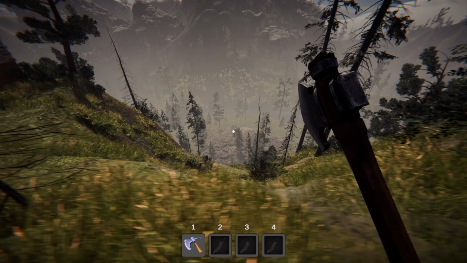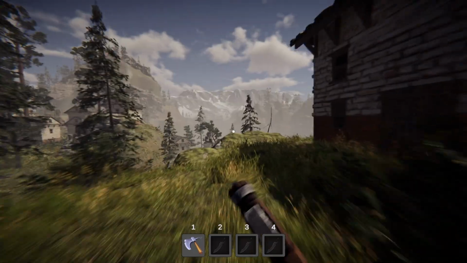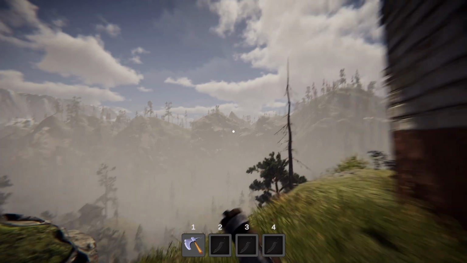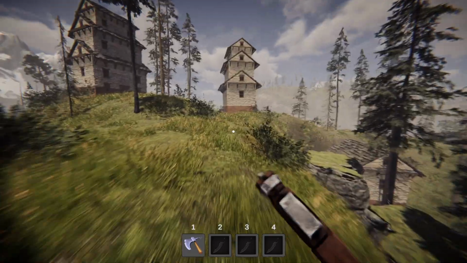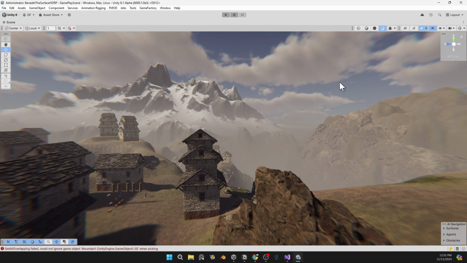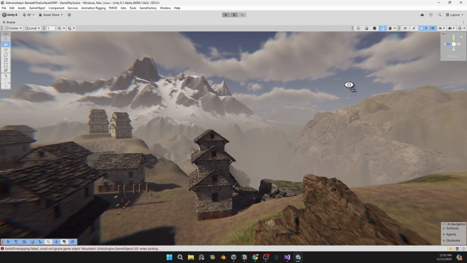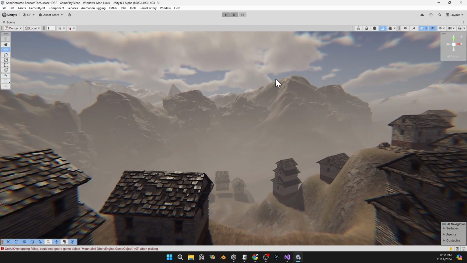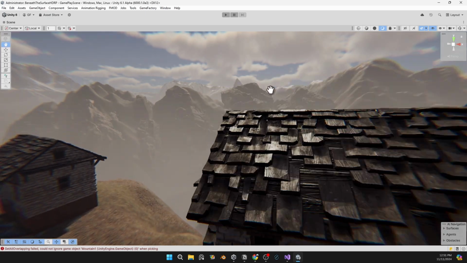And I am giving my whole focus to visuals in this game. Also the performance as well, but I'm prioritizing visuals more in this one. There are a couple of things that you can see in this scene. First, the terrain: the shape of the terrain is built like a hilly area, and you also see a lot of mountains there. In the previous update video, I've shown you guys how I created these mountains. These beautiful looking mountains, go check that out.